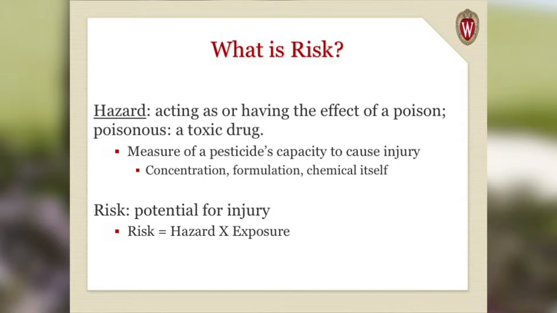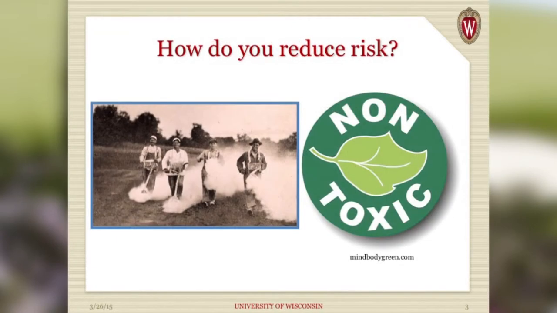To use a non-pesticide example: something like hydrochloric or sulfuric acid is highly toxic — a very small amount will cause a great deal of damage. Other compounds are much less hazardous and less toxic. When we're talking about risk, we're talking about the potential to cause injury. The other component of risk is exposure. This risk equation is a central tenet of toxicology and comes down to two factors: hazard — how toxic is that compound — and exposure — how much are we being exposed to that particular compound.